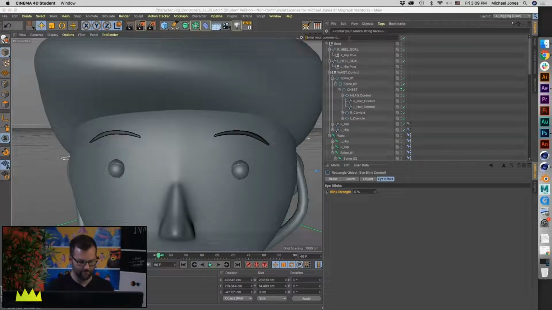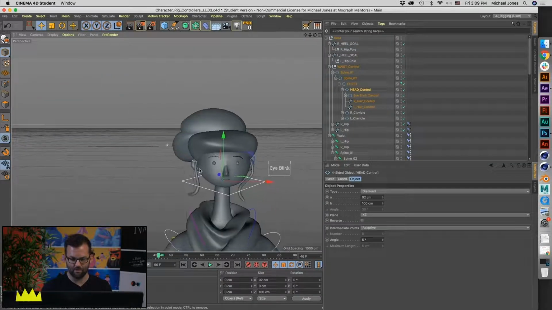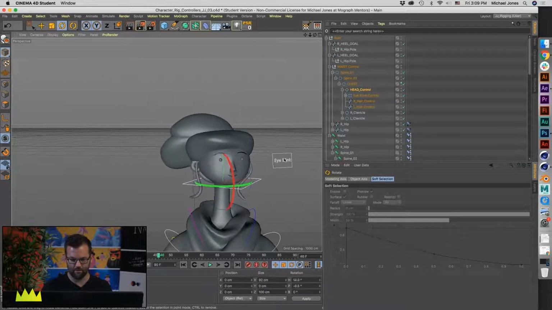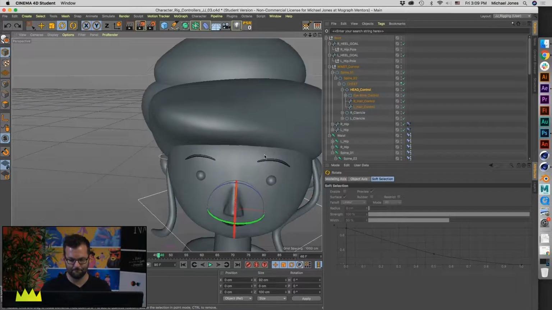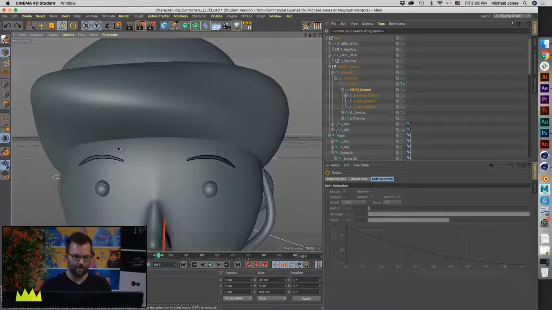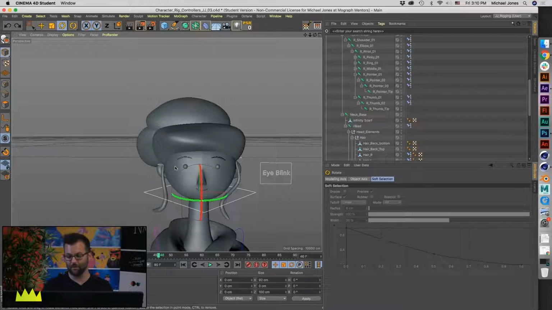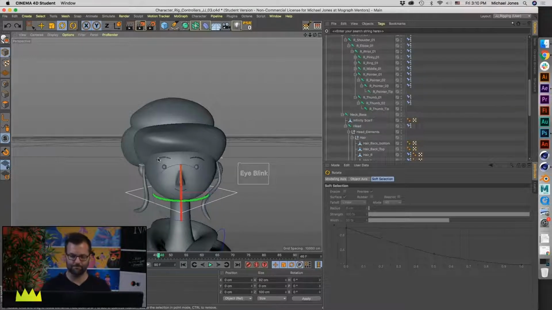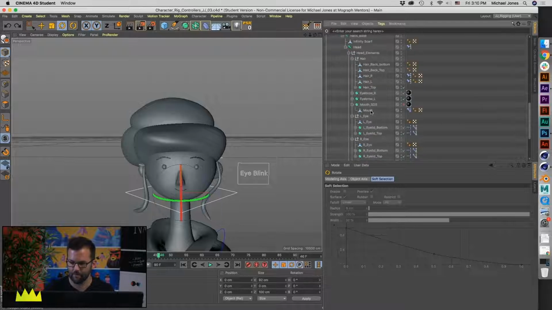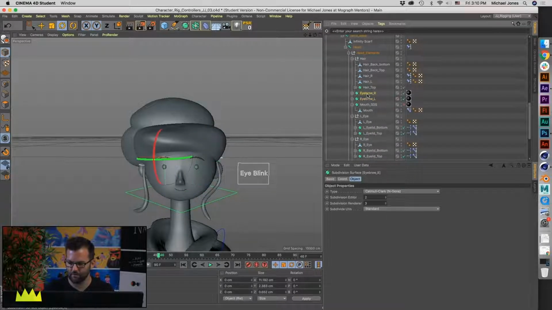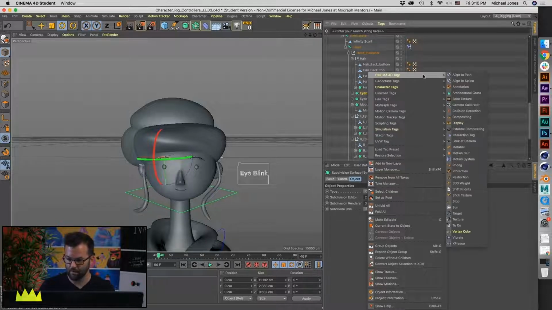And let's parent this to the head control. So now whenever she moves her head, that iBlink controller will move with her. There you go. So let's make a couple more controls for these eyebrows, just so that she can have a little bit of expression to be able to go up and down. That's just going to be right here. And we'll do the same thing. We'll make a little driver for it, a little slider for it.